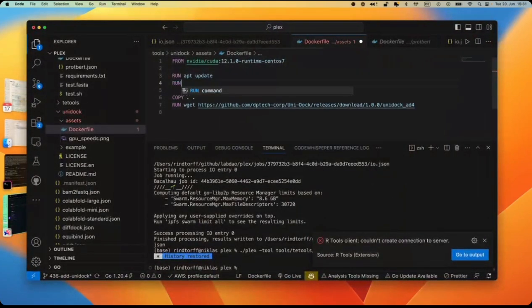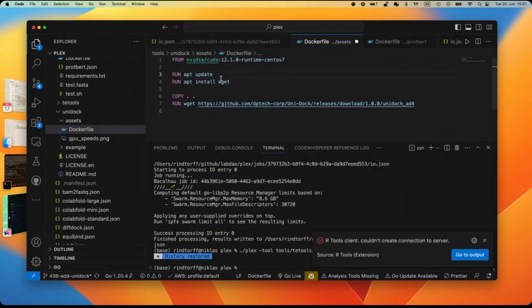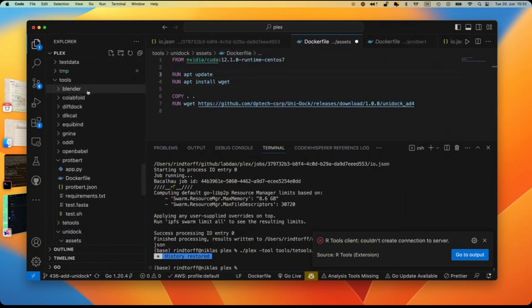Probably need to make sure that we install wget in here.